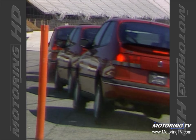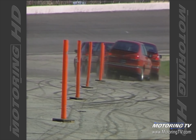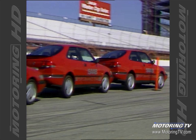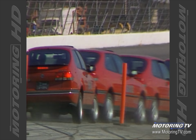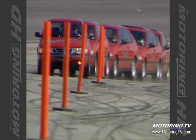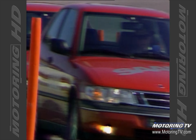Then it was time for the snake, led by team leader Bank Dahl. To start up with the snake, that we call it, I think it's showing how smooth you can go and narrow to the other car, and still have full control. You're the leader, all the pressure's on you? Yeah, all the pressure is on me, you can say that. But I don't know if it's easier to be in the front or in the back. They have to increase the speed a little bit more when you do this turning and so on. But in front we have to keep the speed down, to keep them steady back there.